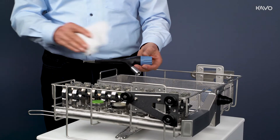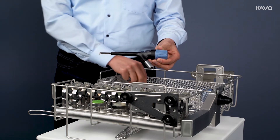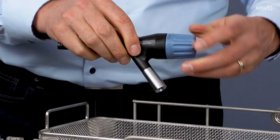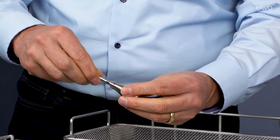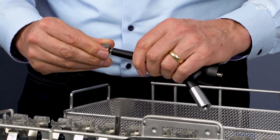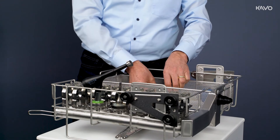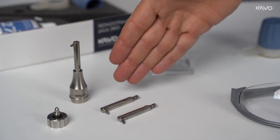The hygienic preparation should be carried out after the treatment. After wiping the surface with the approved disinfectant agents, the cannula can be unlocked and the powder container can be unscrewed. To carry out thermal disinfection, the cannula must be attached to the cleaning adapter — it is secure when it snaps into place. The base body is closed with the cleaning cover and plugged onto the corresponding adapter with the coupling side. The powder container, the rubber seal, and the key are placed in the sieve basket in the thermal disinfector. All parts of the RONDOFLEX PLUS 360 — the base body, the cannula, and the powder container — can be sterilized in the sterilizer.